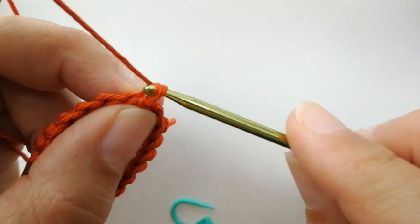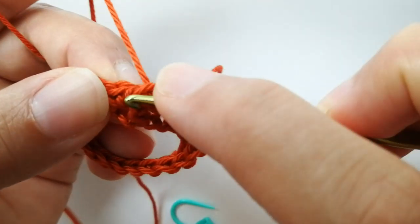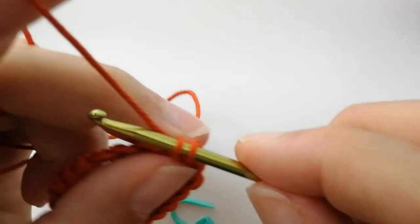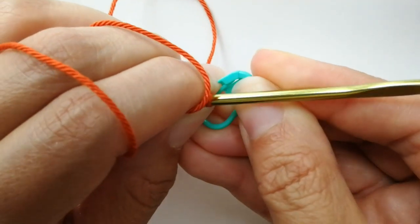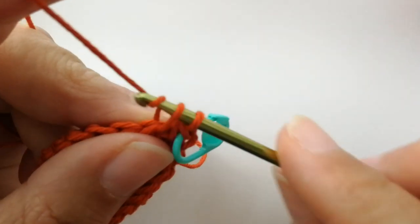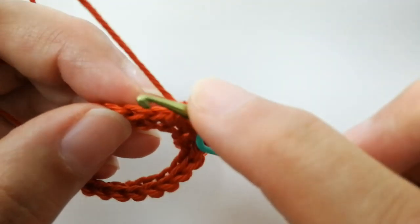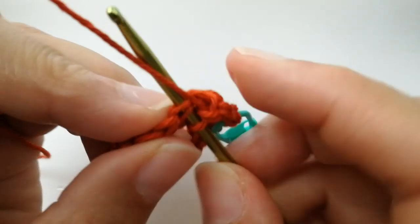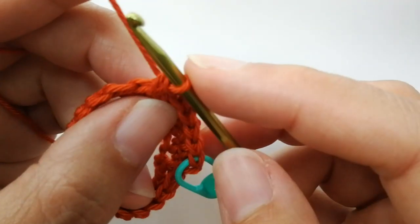So, chain one, and then into that same stitch, right there, you will do a single crochet and add your stitch marker over here. All right, so this was your first single crochet. Now again, you're going to count until you have 21 single crochets. Obviously now you have to go through both of these loops like that, right? This is row number 2, and I will meet you over here.